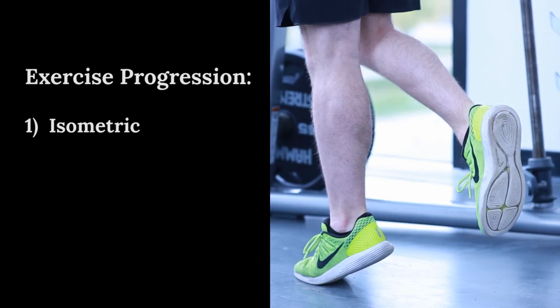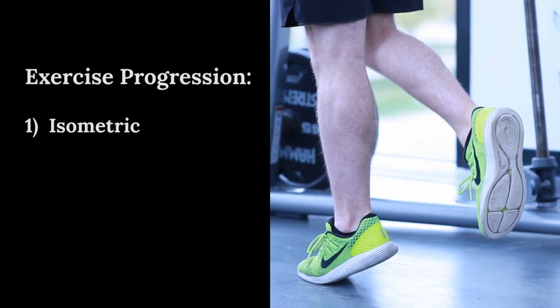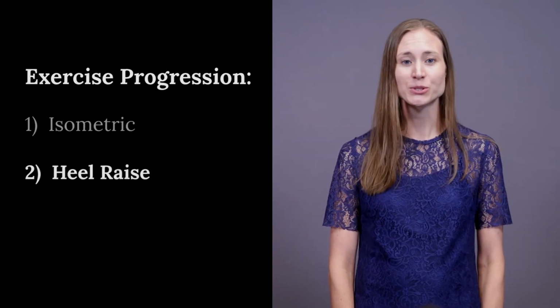Don't worry if it's a little uncomfortable. This is normal and completely safe. The second type of exercise we will do is a heel raise.